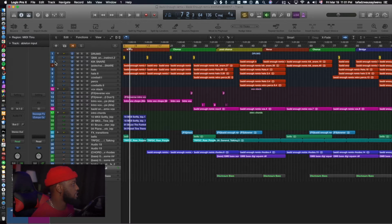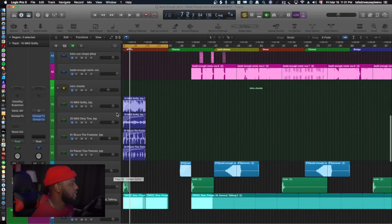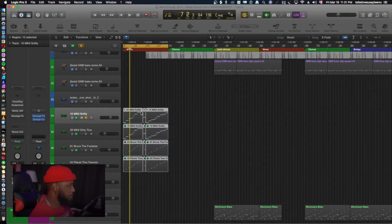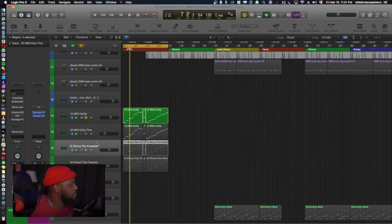So it's showing 41 tracks, but you can see sometimes it jumps around. I'm going to press H, so now it shows all the MIDI that I used to make this section right here, and the instruments that I used. The first layer was, let me unmute all these. I'm going to highlight them and then press Control M. All right, so we just unmuted them, but the track itself is disabled, as you can see to the left, and that's usually Option M. There you go. Alt M to enable, or you can just click on there to enable the track itself.